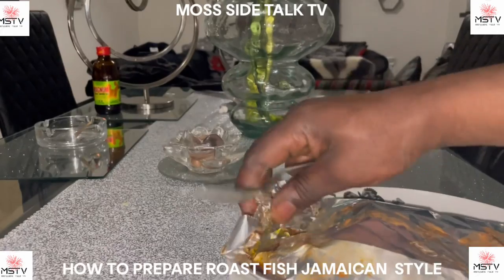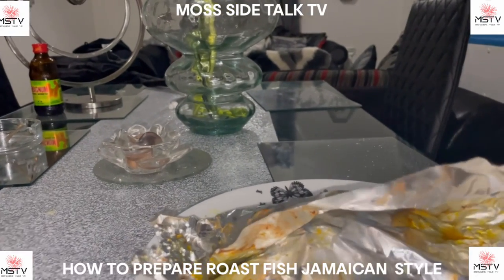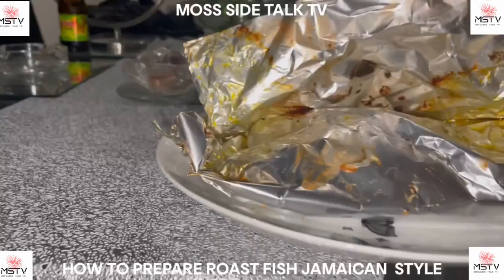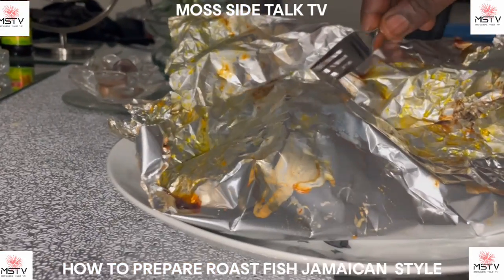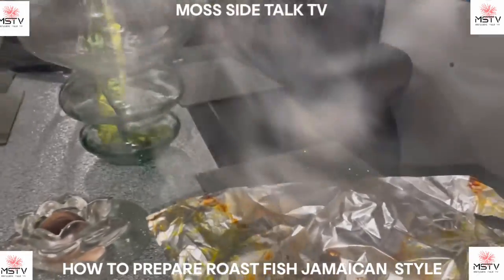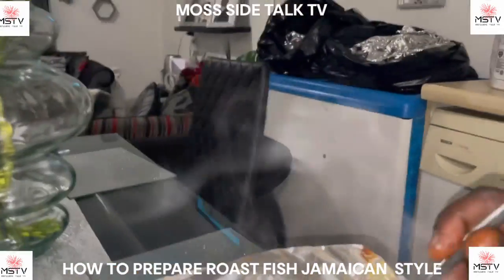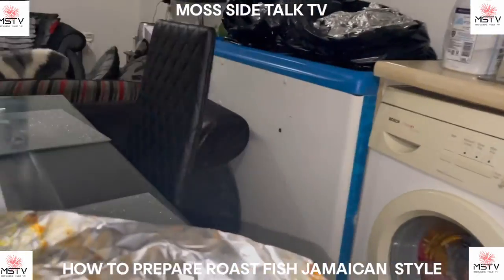You see that? Wow. Feel the stickiness of the fish. You see me? Well, good. See it there? Wow. You see the steam come out of it. You can see it's ready. Yeah, man. See them? Okay, I see it.